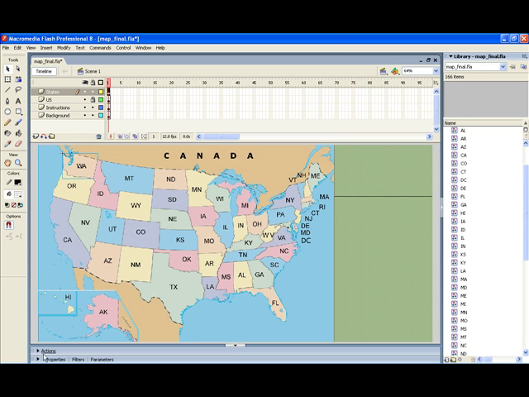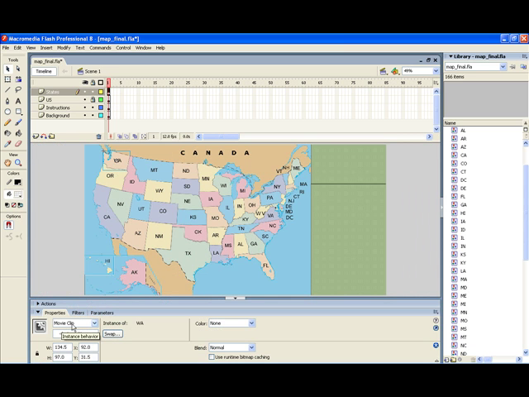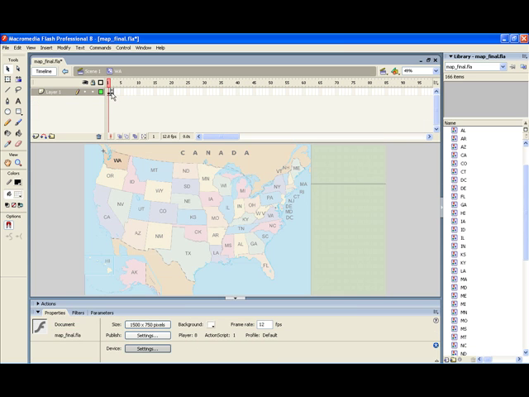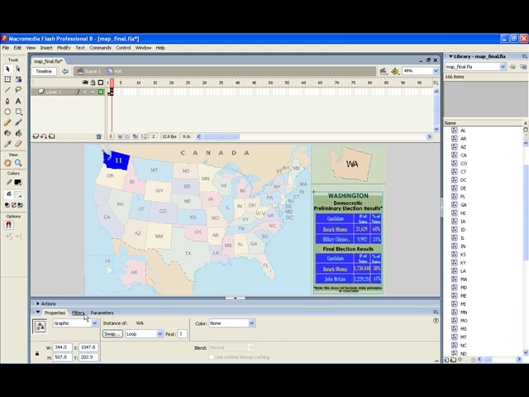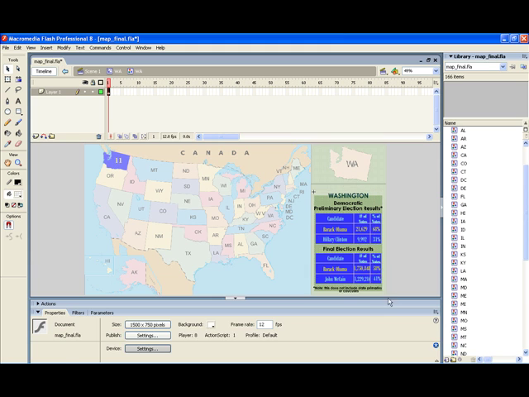With that copy, if you look under the properties thing, I saved it as a movie clip, which means that when you go into it, there are multiple frames at the top. And the second frame of the movie clip is what you see when you roll over it, which is the blue colored state, the 11 electoral votes, and of course the data on the side. The data is a graphic, which is titled WA. And if you go into that, you can see the entire image there.